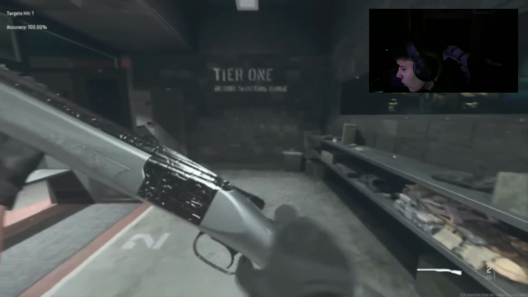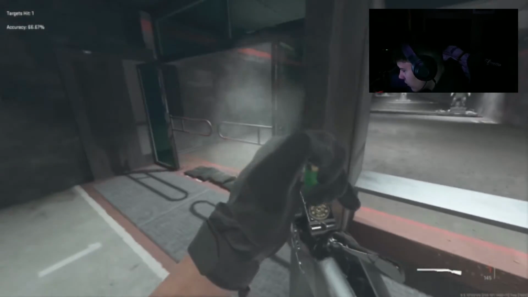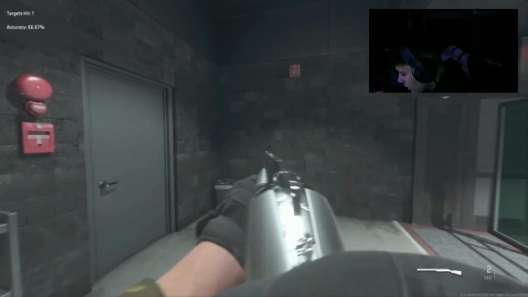Platinum on the Lockwood, based off the 725, which is pretty much just an Olympia from Black Ops 3, from Black Ops, the older Black Ops. This is just the Olympia.